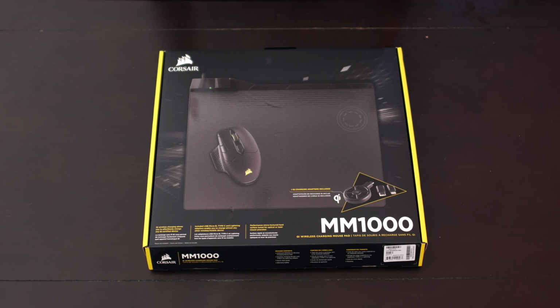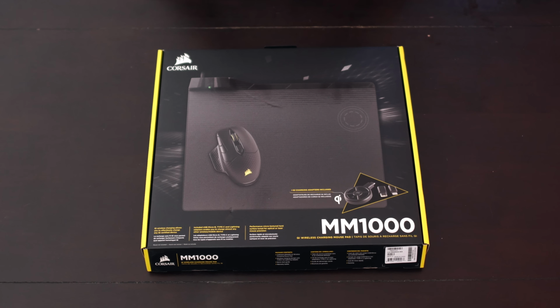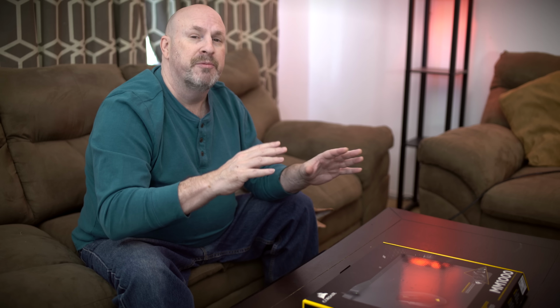Well, Corsair's introduced something a little bit different. It's the MM1000, and it's a lot different in many ways. First of all, the surface of it is completely made of a textured surface that's made for picking up your sensor and being accurate on its resolution. So that's something kind of different. There have been mouse pads in the past that are similar to this, but this is their take on this type of thing.